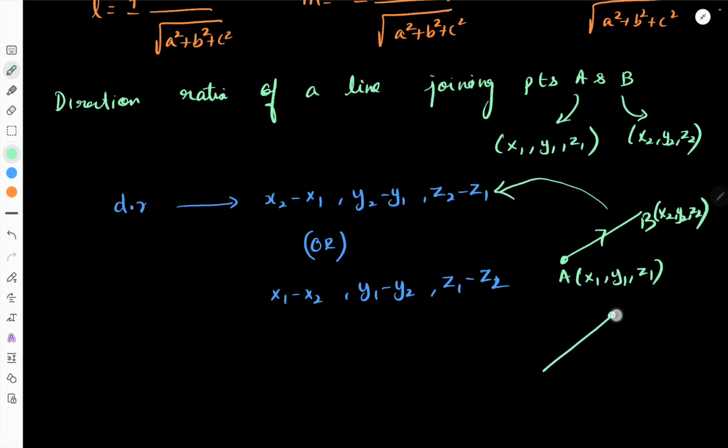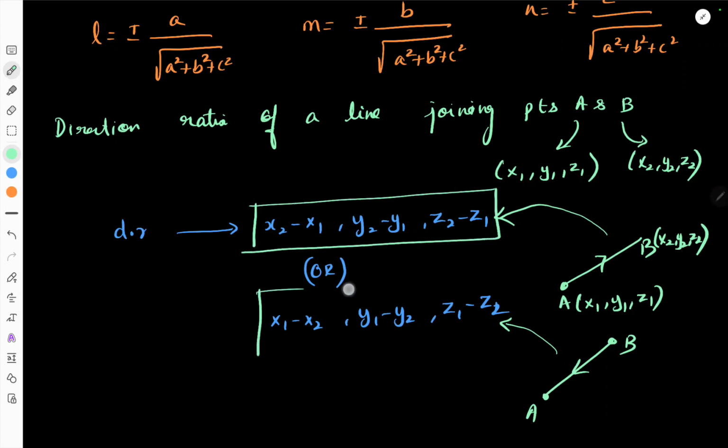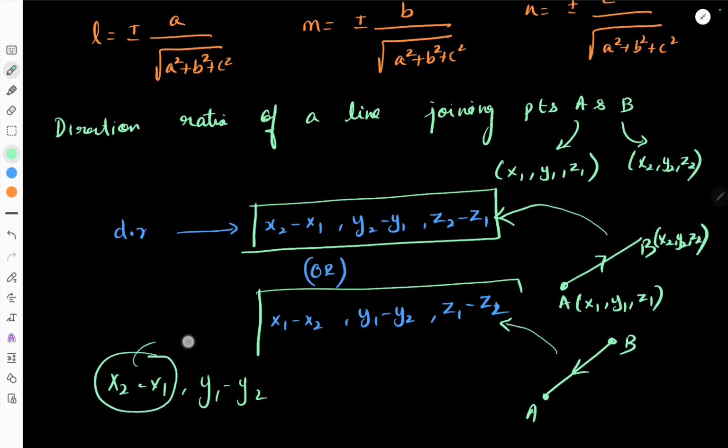So this will be the directional ratio for this AB vector. Suppose if I have BA vector in this direction, which means the directional ratios of this BA vector will be this. Since in a line we don't have any direction, they have not mentioned it starts from A and ends at B. So either we can take AB vector or we can take BA vector. So either this pair will come, or this pair will come. I cannot write x2 minus x1, y1 minus y2. I cannot interchange. If I am writing x2 minus x1, here y2 minus y1 should be there. So these are the directional ratios of a line.